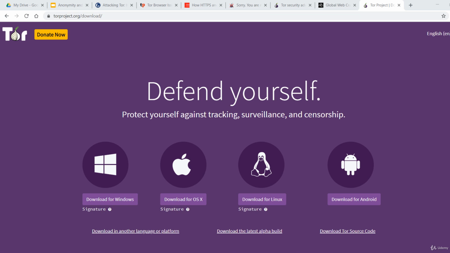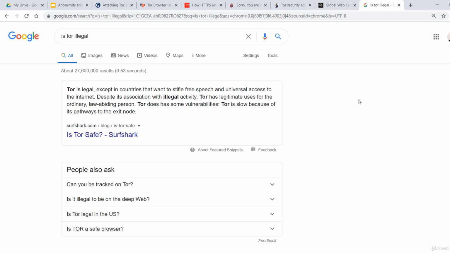One of the first questions many users ask is if using Tor or browsing the dark web is illegal. The simple answer is that neither using Tor, nor browsing the dark web is illegal. Tor is just an open network that anonymizes its users, and the onion services that run on the dark web are only applications like web, chat, or email servers. But most of the activities that occur on the dark web are illegal.